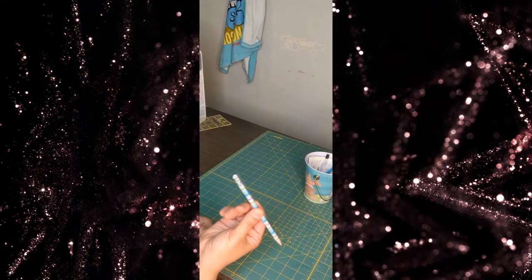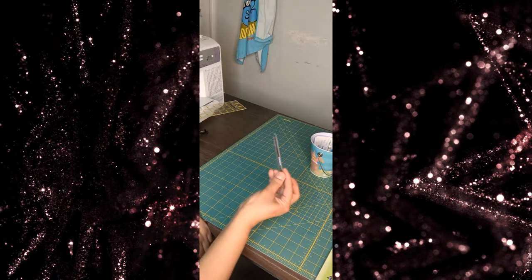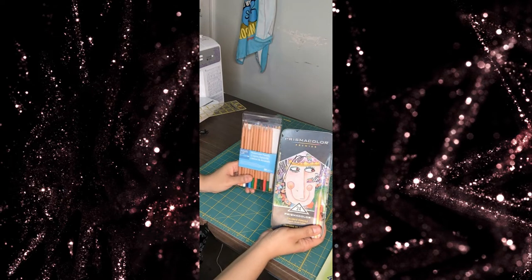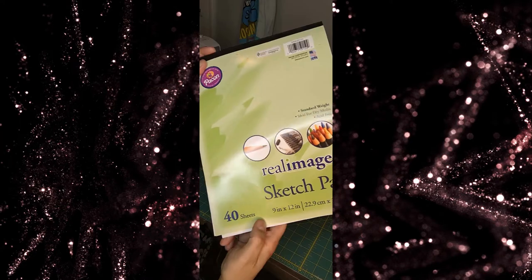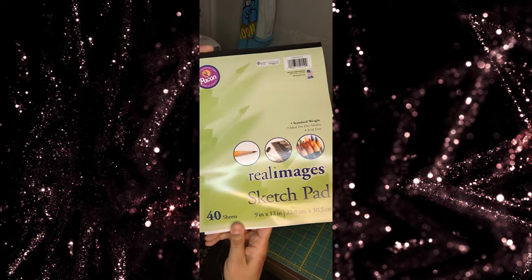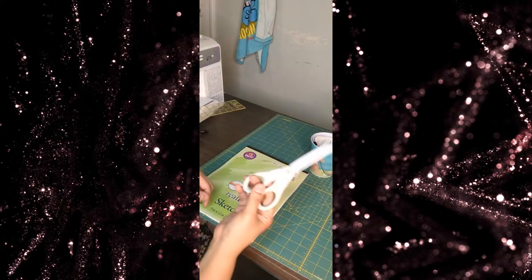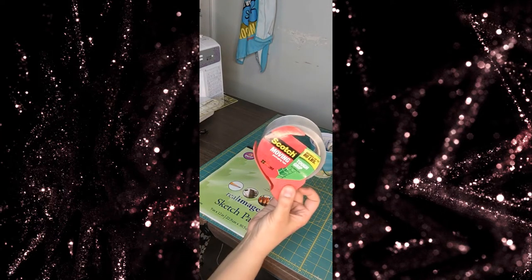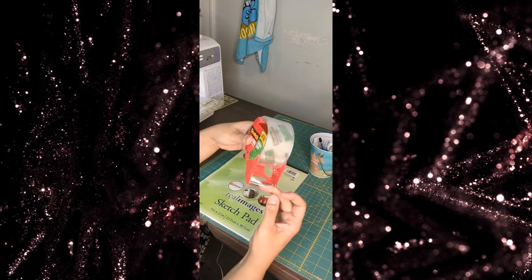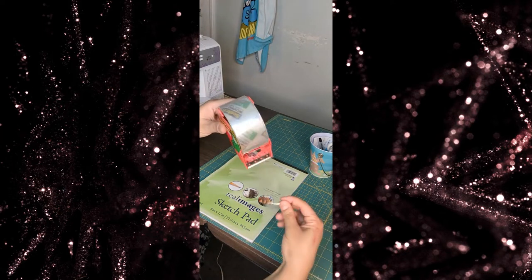First, what you're going to need is a pencil with a good eraser and a dark ink pen, like a black ink pen. I've got various pencils for coloring. You can also use crayons, markers. I've got some sketch paper, although computer copy paper works well too because it's not too thick. I've got a good pair of scissors and some Scotch clear masking tape that comes with a roller so you can tear it off easily.